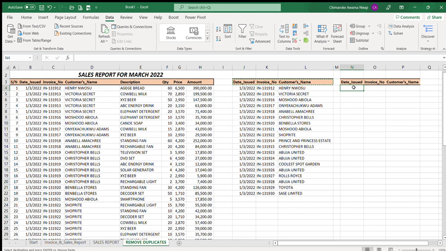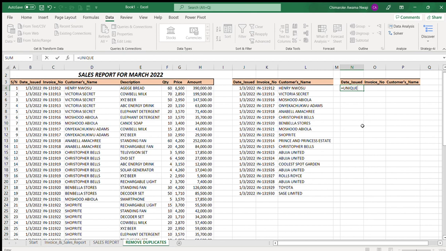If you are using Office 365, just the way I'm doing, you will see this formula named UNIQUE. Unique is a function.